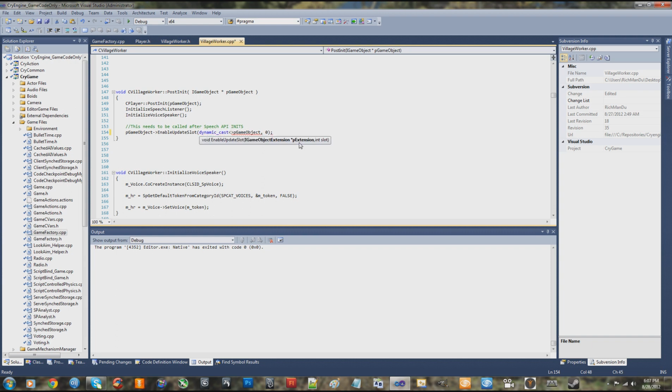It takes an iGame object extension pointer in the first parameter of the enable update slot, so you can just cast it to an iGame object extension pointer.